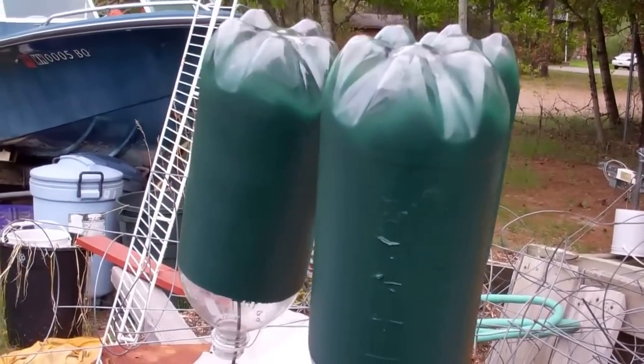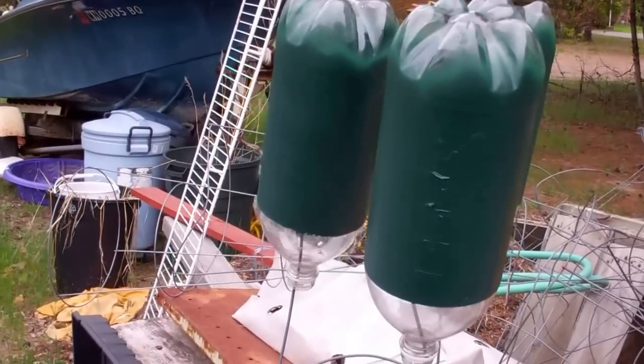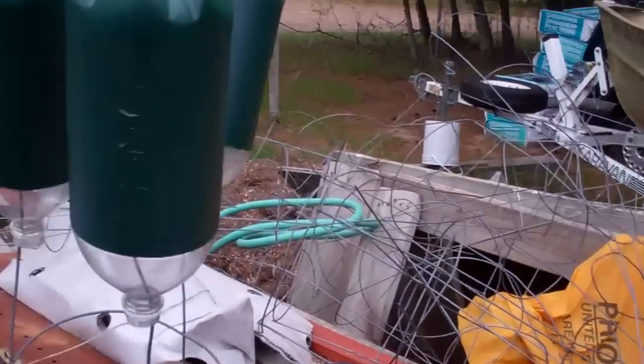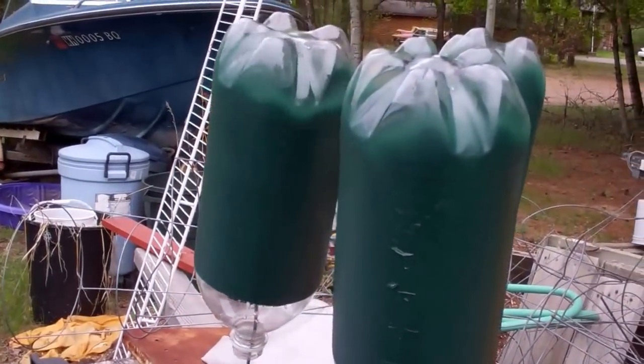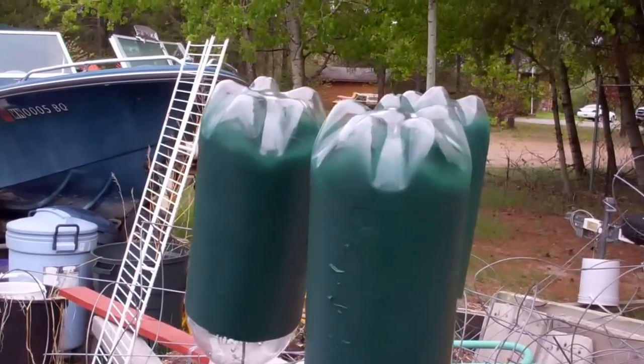Another little trick: after running around the yard looking for sticks to hang bottles on to dry, I looked over and I've got a whole bunch of tomato cages. Flip them upside down — that takes care of three of them right there. So if you happen to have some laying around, there's an easy one for you.